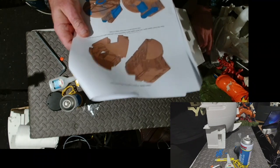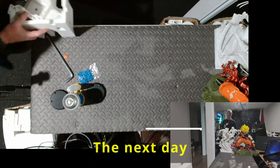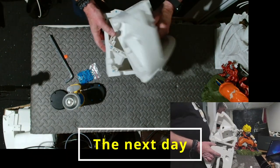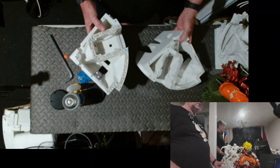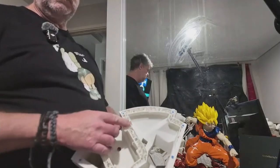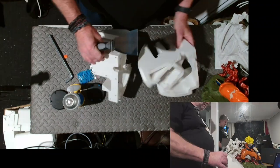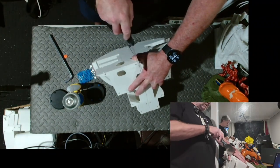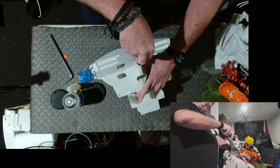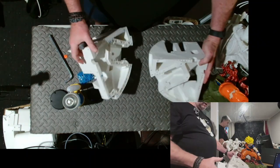I'm so stupid. I've glued both of them the wrong way. Just to show you, I put them together the wrong way and had to pull them apart. So this is how strong the glue is, yeah? It's pulled the plastic off as opposed to breaking the glue. And the way I got them apart, basically they were together. There was a tiny bit of an opening on one side. I put this in and I got a hammer, which whacked it free. I had to do it that way. It's the only way I could get them apart.